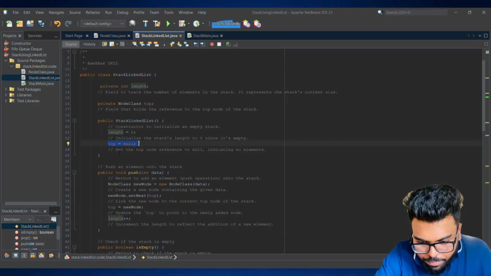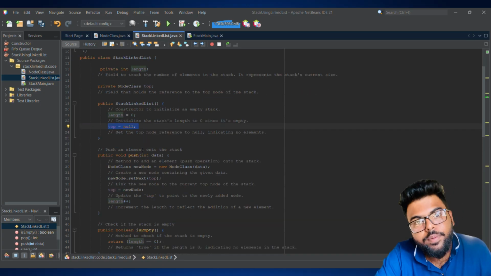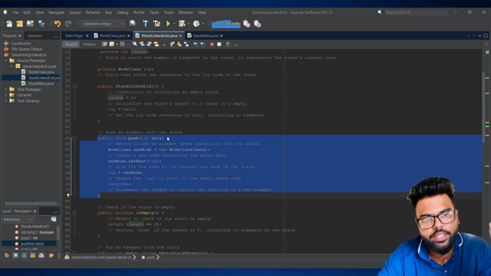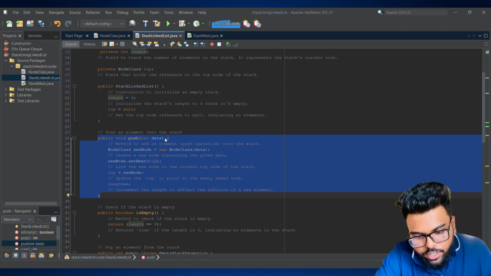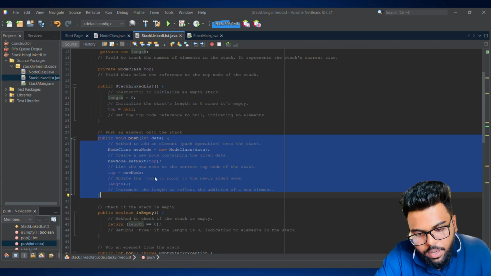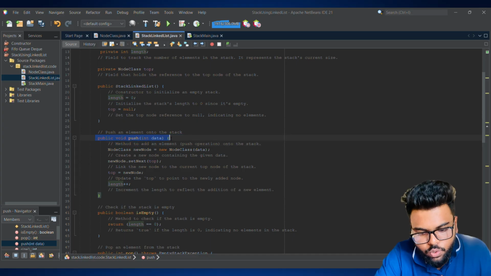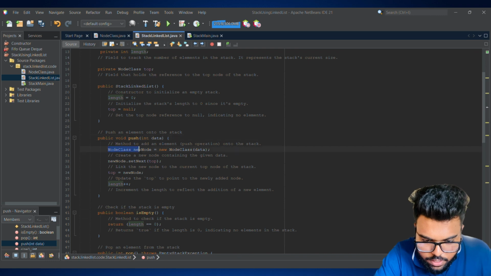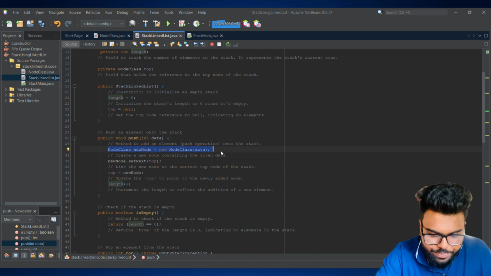And I create a push method. You will remember the push method is to put elements on the stack. We use the push method. This is the push method's code. I create a public non-returnable push method using parameters. And can you see the method adds an element, the push operation, into the stack? This line creates a new node containing the given data.